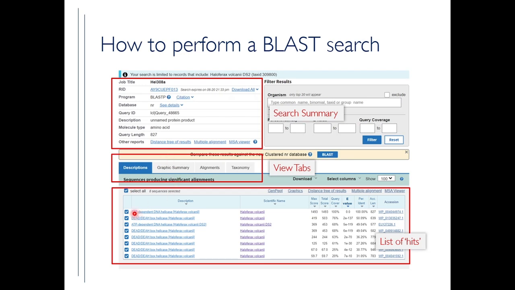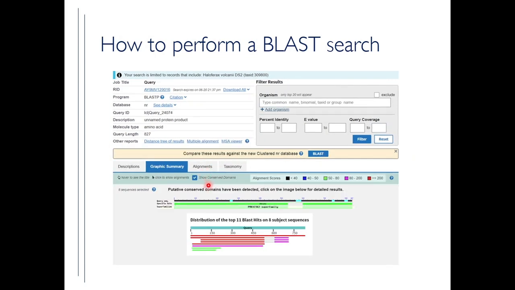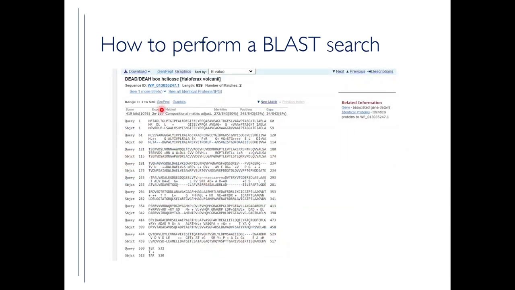Just to go back, if you were to click on this particular alignment here, the ATP-dependent helicase, or you go to the alignments here, you can see the actual alignment that's been made. This was not the top hit, because the top hit was identical, but this is just to show you. You can see that the query sequence is at the top.